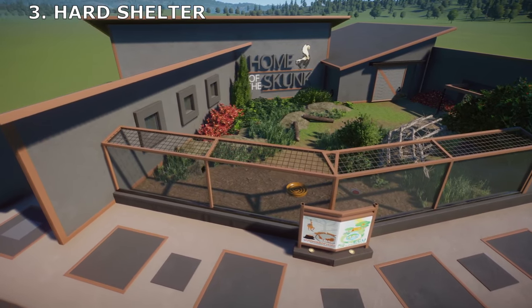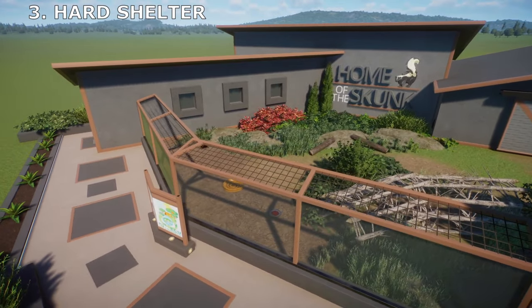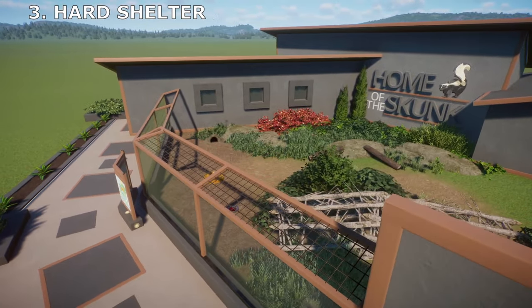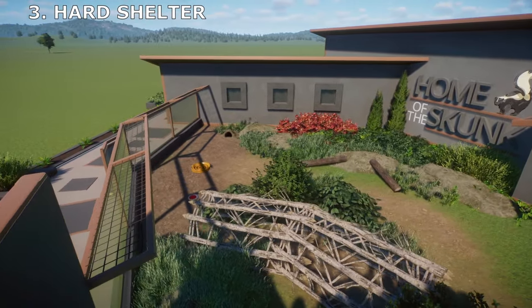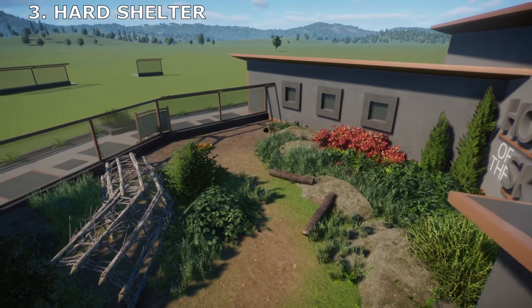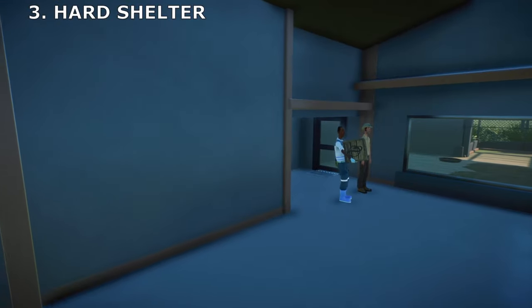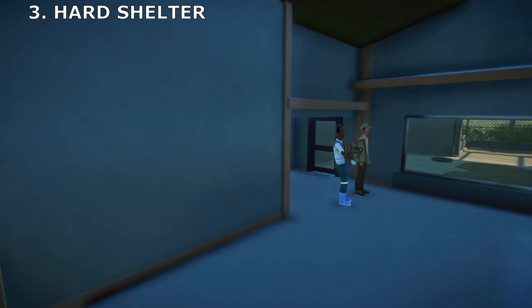If you've seen any of my builds before, you will realize that I like to make a focal point for hard shelters. The building you can see here does class as hard shelter, but we've separated it with guest shelter as well. The guests can come in through this point, and we have got the habitat gate here, and it looks like we're actually carrying a box here. I don't know what them two are doing.